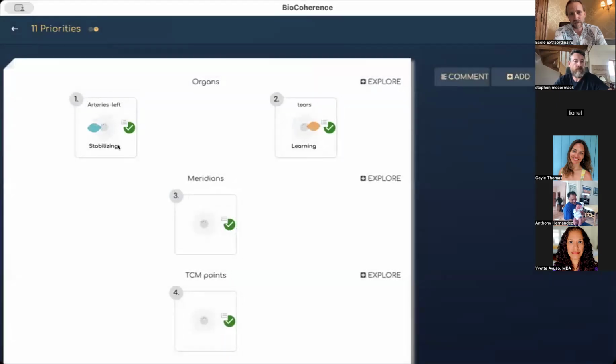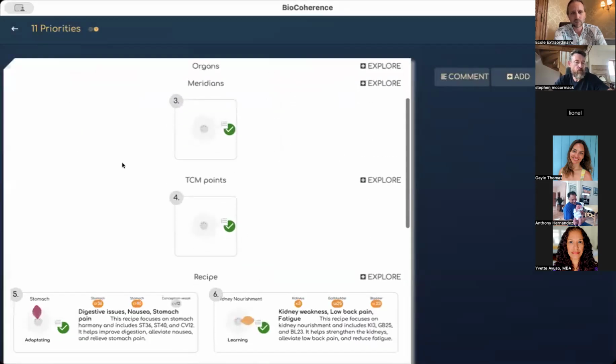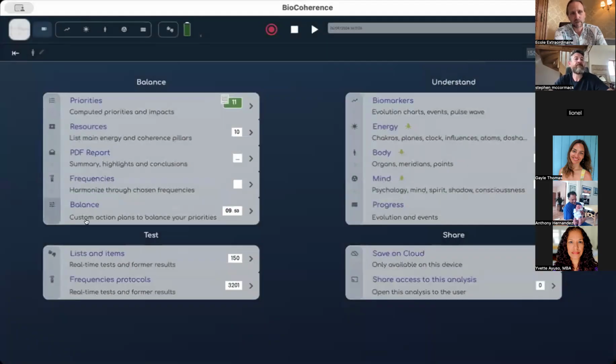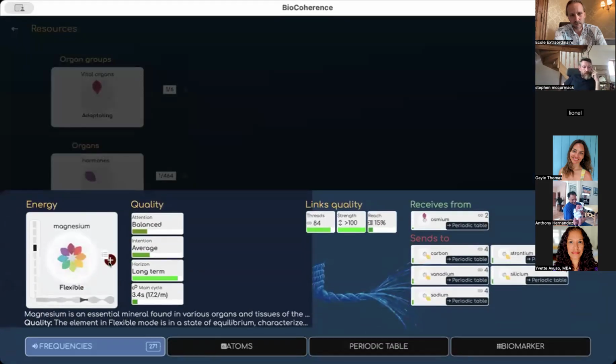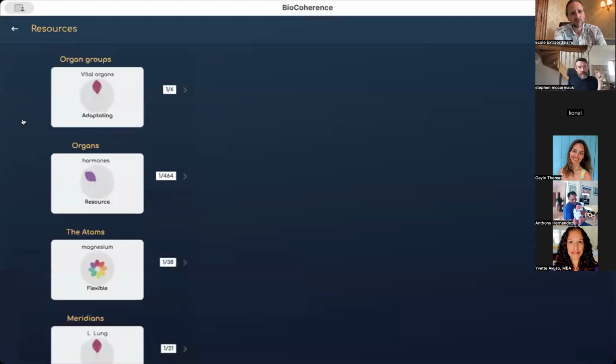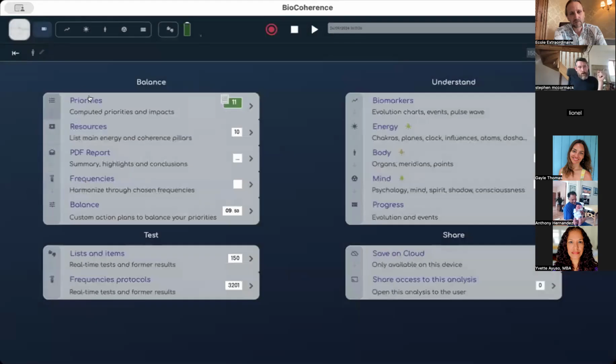You can add these priorities from any point in the app. So here we are in the priorities page and we see all priorities, but if we are in any other place in the app and we click on the flower, and this is not in the priorities, we can just add them like that. So was that your question? Yes, and then another level deeper, but we can wait. That might be more advanced, in terms of targeting specific elements that may show themselves as weak, by the red showing up in the description. But you're right, because this is the next thing that we have to talk about.